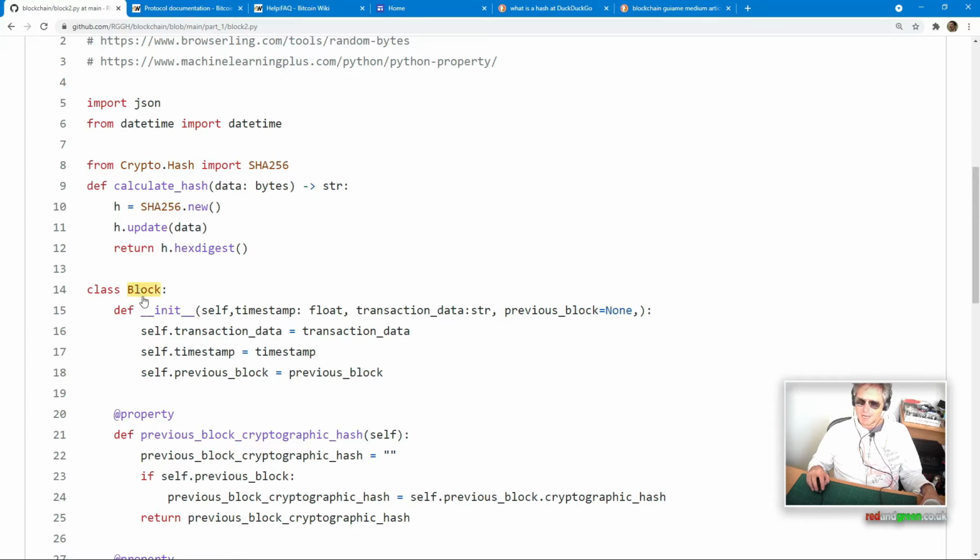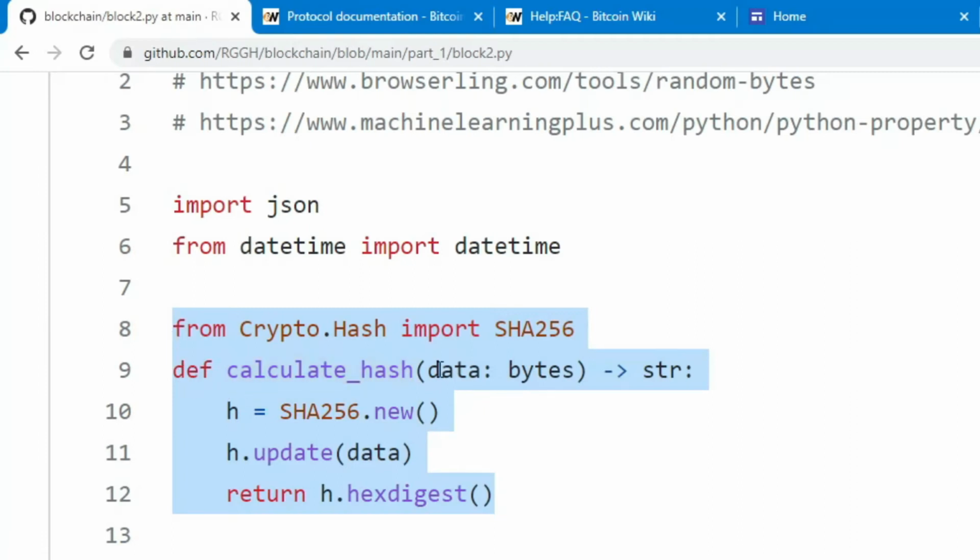So anyway, we've got the class, just like we've just looked at. We'll create a class instance and we'll pass the first argument itself, timestamp. So timestamp, transaction data, and then the previous block. And obviously the default is none because the first time you run it, there won't be a previous block. So we've got a hashing function here, which we've defined just here.